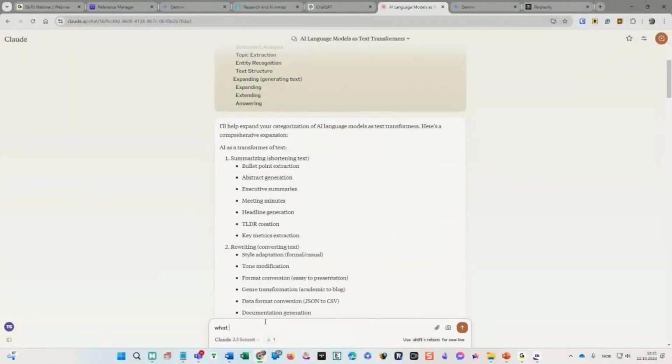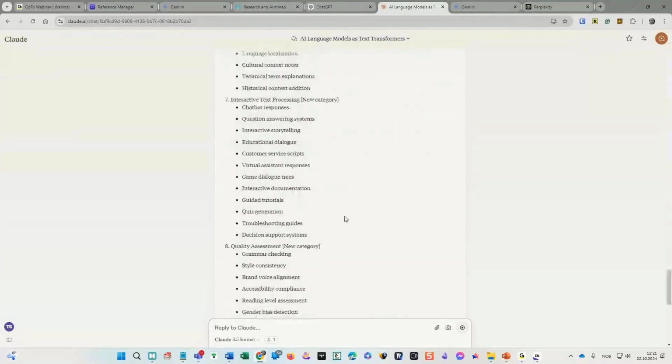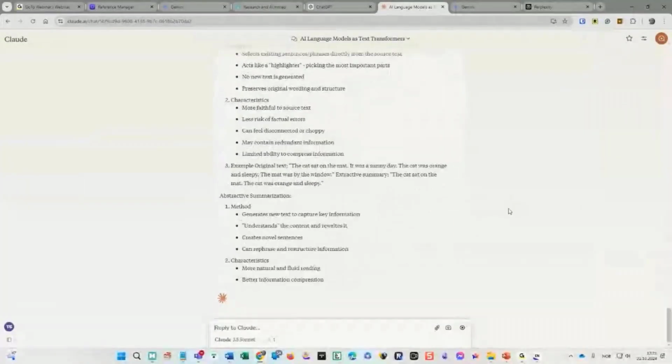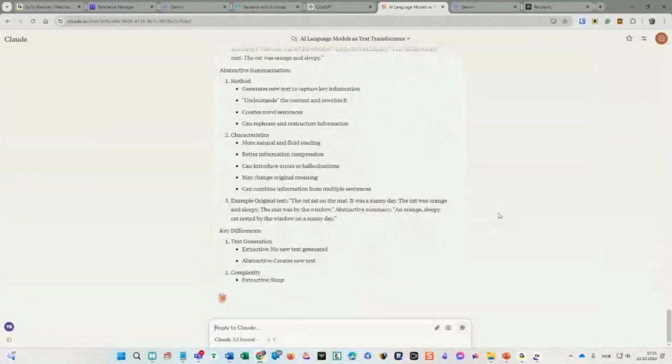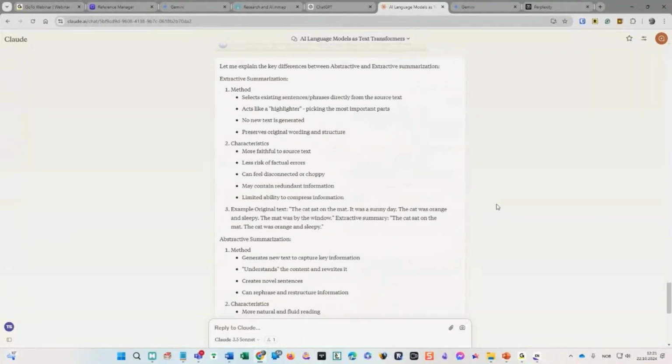So what are the differences between abstractive and extractive summarization? Let me scroll down here. So as you can see, then I get a really good explanation. This was very detailed, so I could probably say simplify or explain it like I'm an 8th grader.